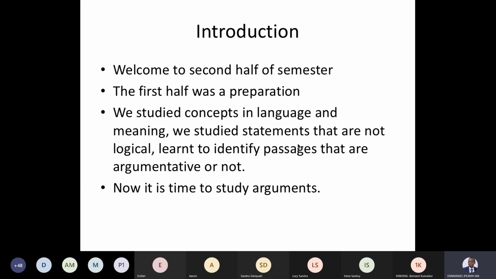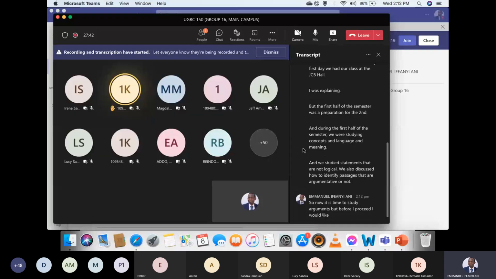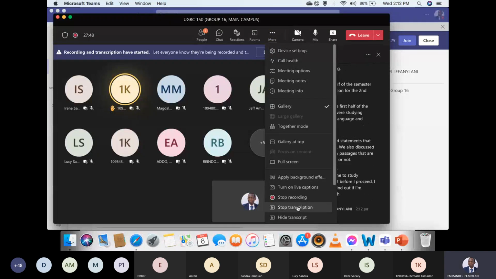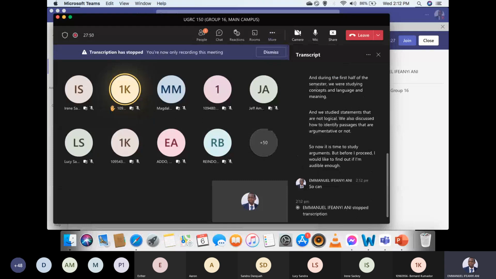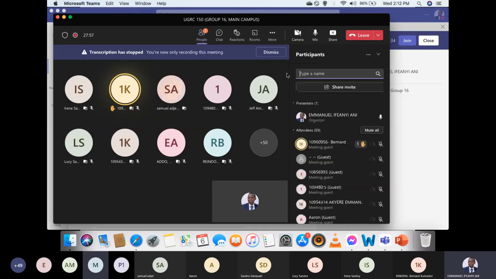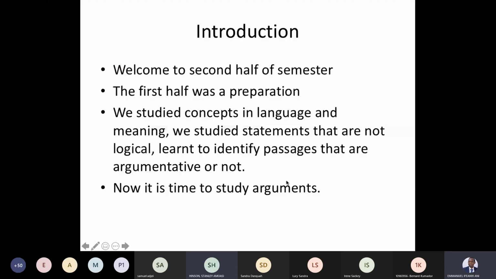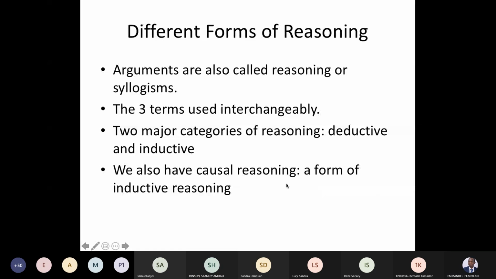But before I proceed, I would like to find out if I'm audible enough. Can you hear me? Can you hear what I'm saying? Yes, sir, we can hear you. Okay, that's good. So let's proceed. Different forms of reasoning. Now, arguments are also.